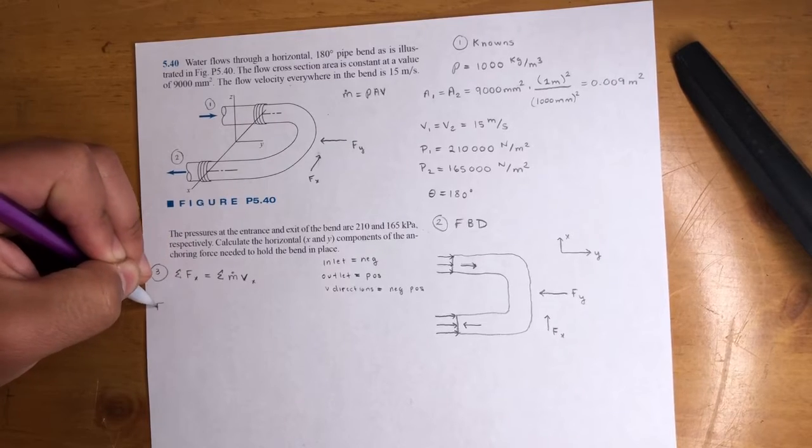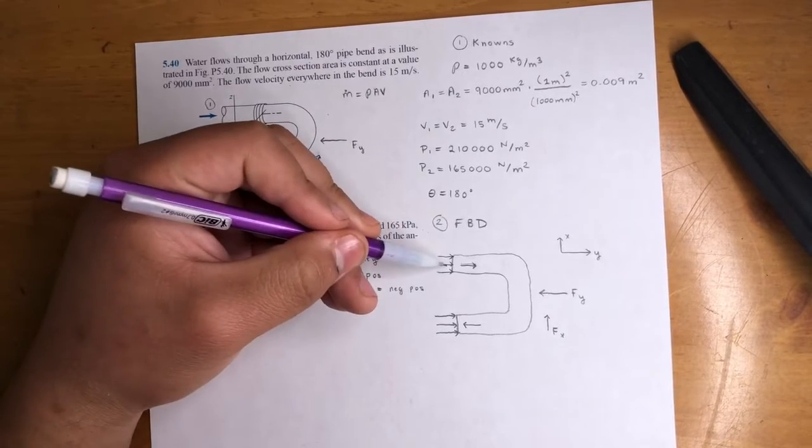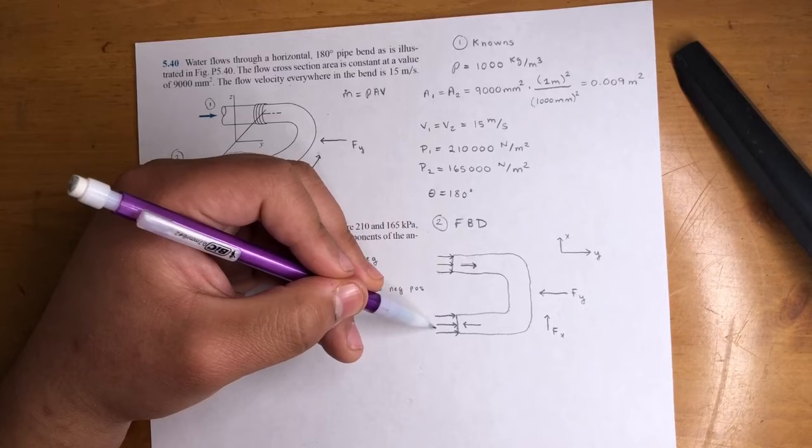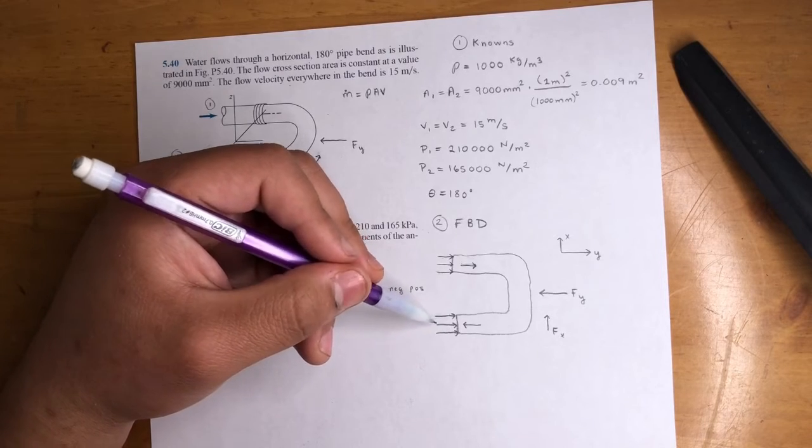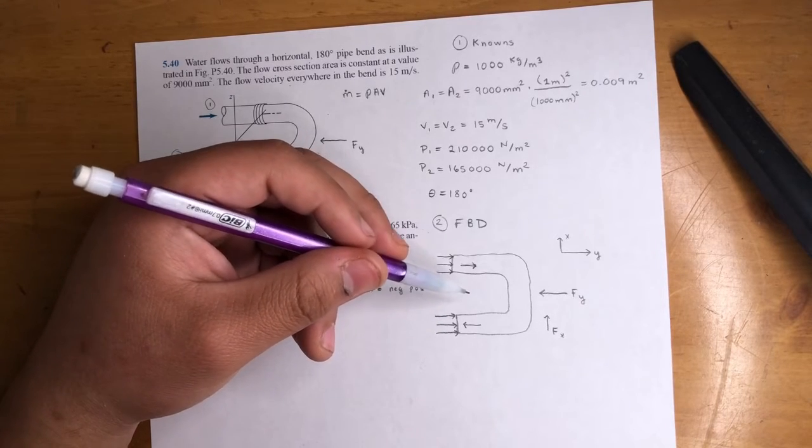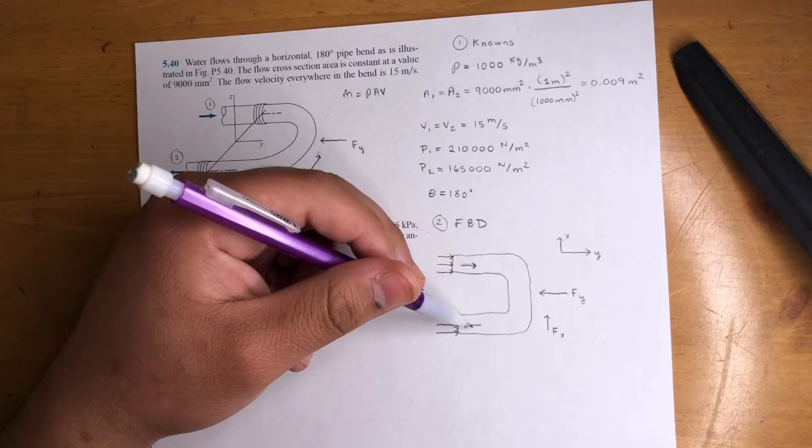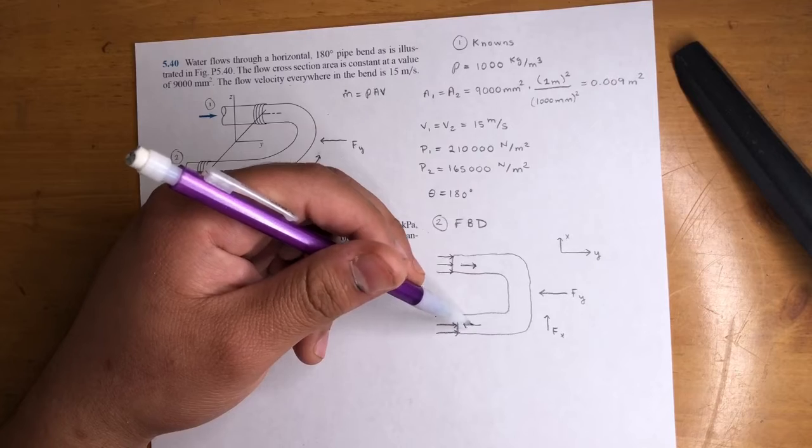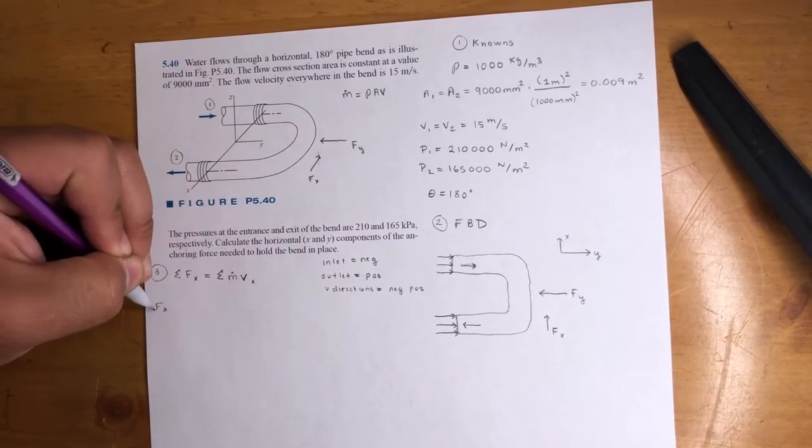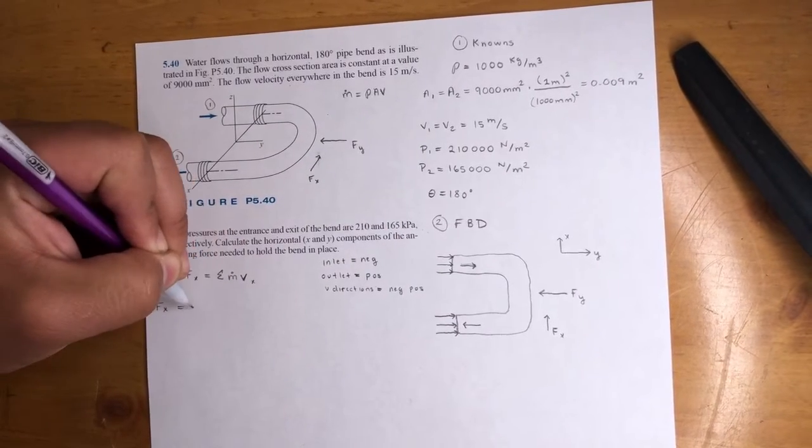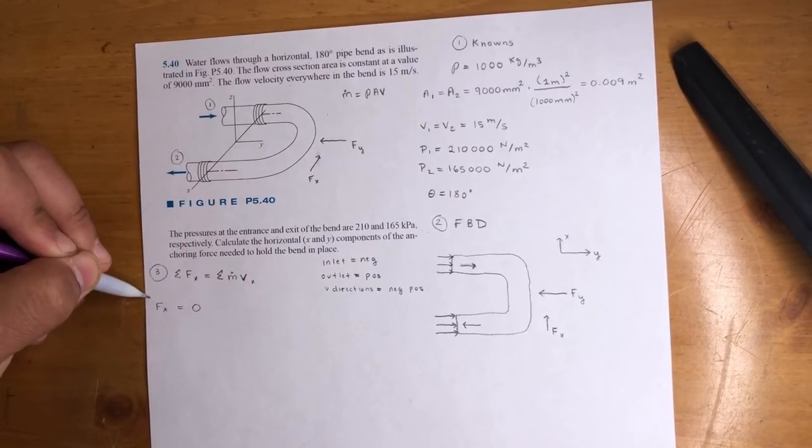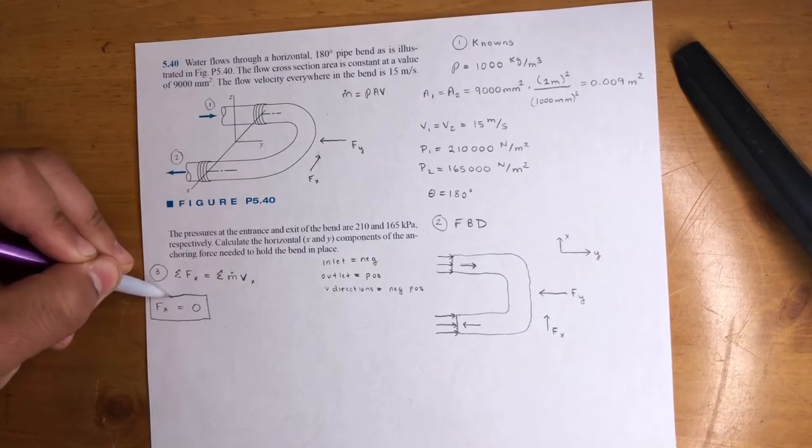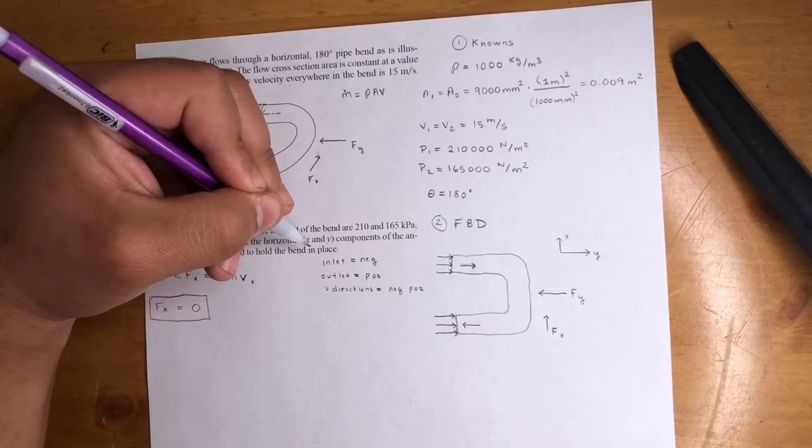So let's go ahead and get started. F of X, we got one force in the X direction. This is a force here, this is a force here. But it's along the Y direction only, not at an angle. And then there's no linear momentum going in the X direction. So it's just F of X here. There's nothing going on with linear momentum. Cool. That's the answer for the X component here.